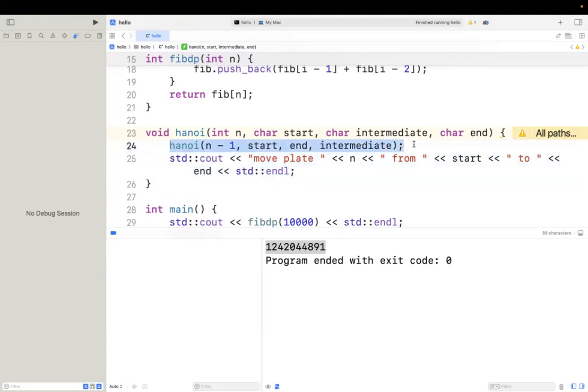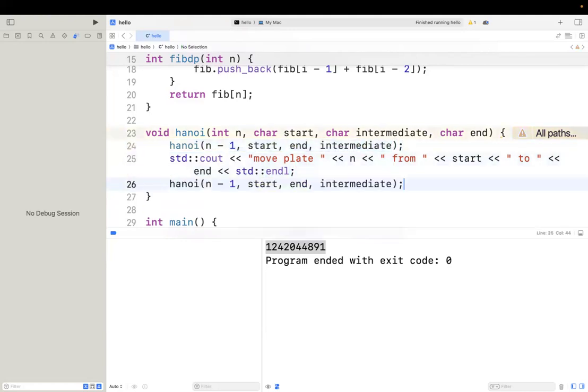We do this again, moving the n minus 1 plates from, now this is your start, this is your end, and the intermediate one you could use is in here, right? Now we have finished the recursive part of this Hanoi.